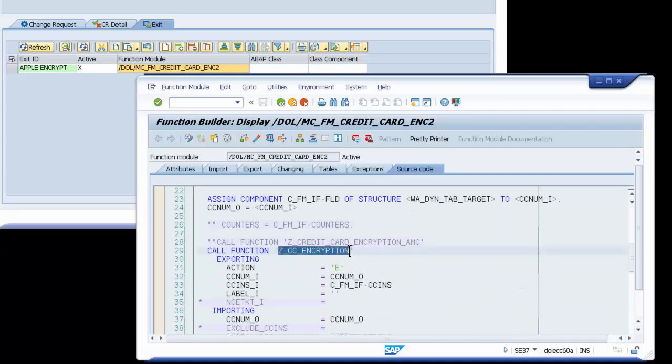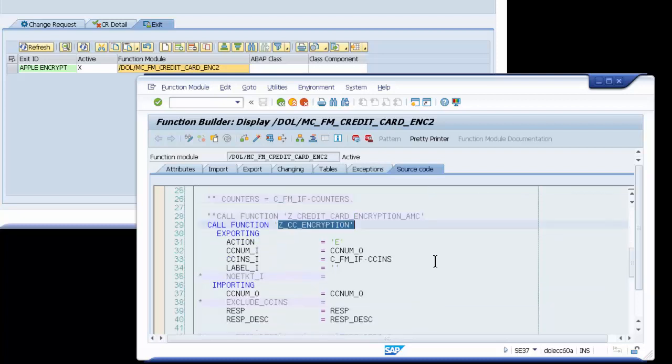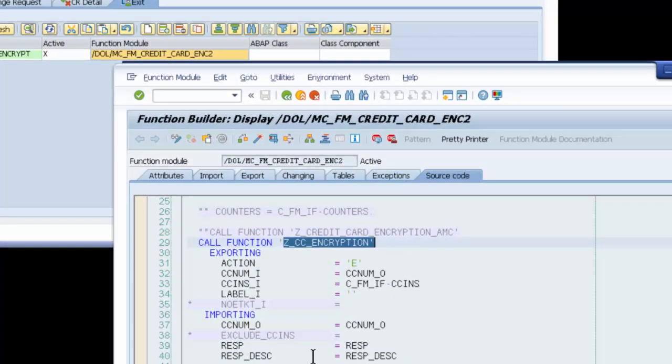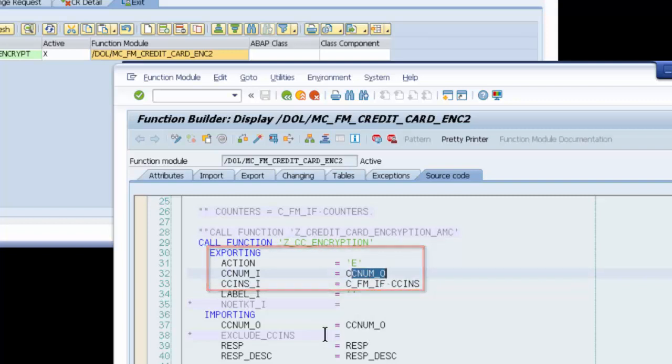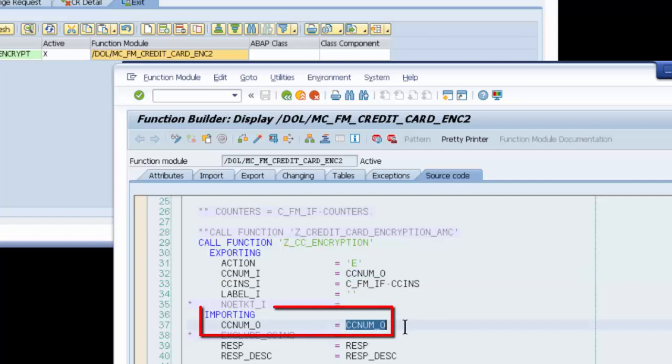We had a case where a customer wanted us to use a certain encryption function module which had a certain interface, and with our wrapper module we can actually talk to these encryption mechanisms. So meaning we're passing in a credit card number, and we get back an encrypted credit card number.